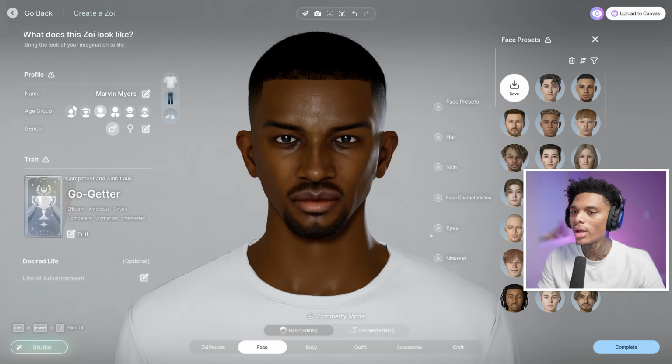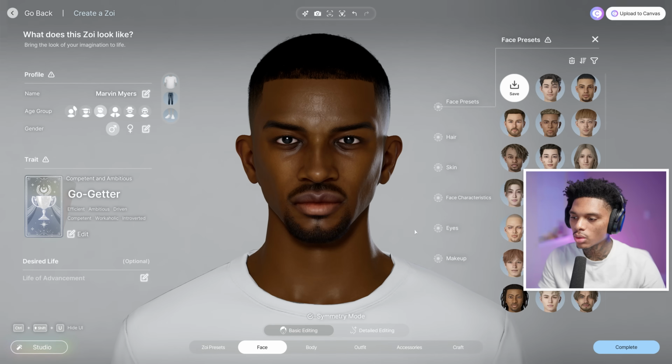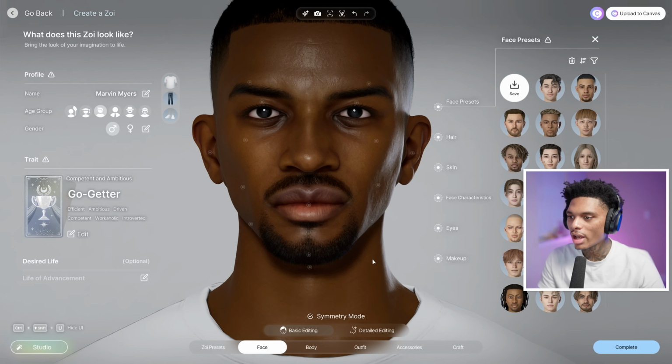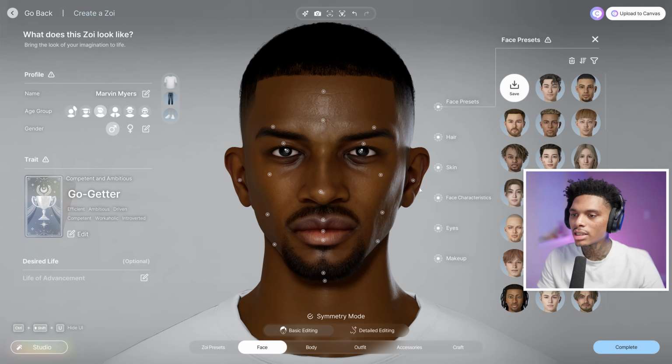Now let's go over to face, right? And like, how did you create this ZOI? Now when you are in inZOI, you have 3 different things that you can choose from when you are trying to edit your ZOI. So you have basic editing. What basic editing does is it takes those basic core features that you want to change, and you can change these. So if we want to do ear height, if we want to change like the width of the ear, we can do that as well.